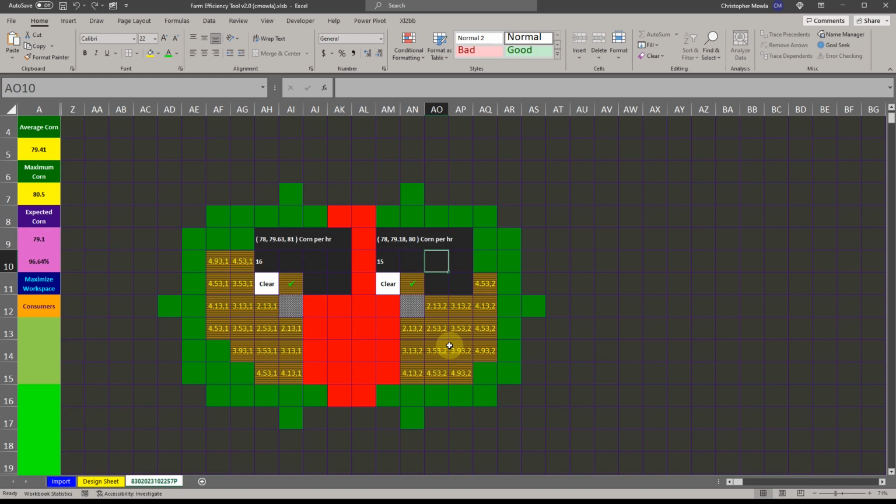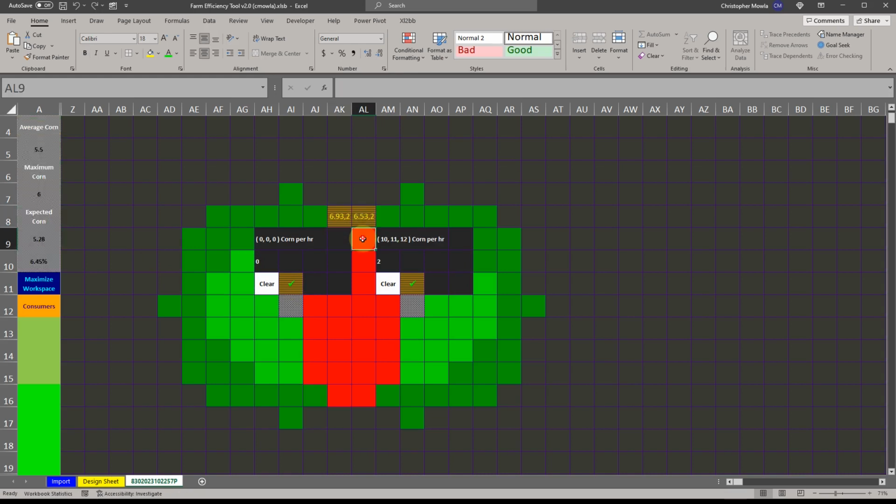Now in this update, there's something I did with the red tiles. There's no real change for the accuracy, or I should say the precision, of the corn per hour when you only put farm fields on the green tiles. So for example, let me get rid of both of these. If I were to put farm fields on all of these red tiles in the overlap, we're getting an expected corn per hour of 61.21.